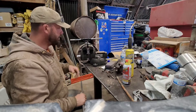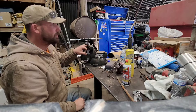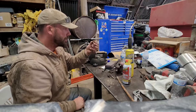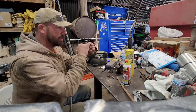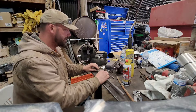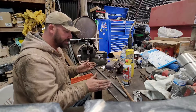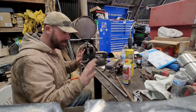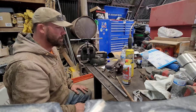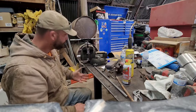Right now I'm just running a tap through these old yokes because they're really rusty and full of junk. I tried threading one of these bolts in and it started flattening the threads a little bit, so before I completely hose this bolt I decided to clean up the yokes first. Then I'll cut this thing to length, weld these guys on, and we'll go get it put back together. This will probably end up being a bit of a fast forward — let's get this done.